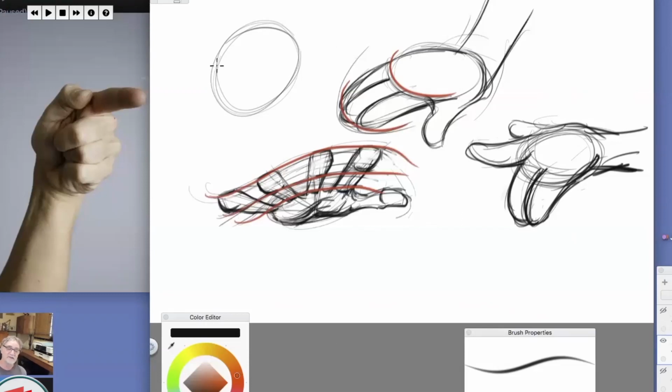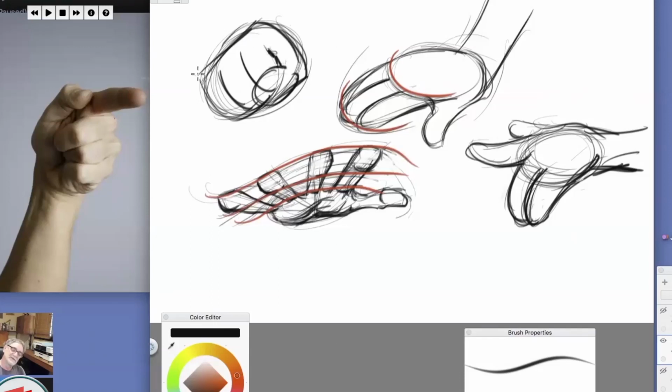So let's get back to this. I'm going to come in, we're going to make a fist. We'll do it in just a simple cartoon character. One, two, goes like this, and then here's our thumb right there. And then it comes in, it pinches in there, and that's your basic fist. Now I'll show the knuckle down there, and he's in a fist. That's a basic fist for a cartoon style of animation.